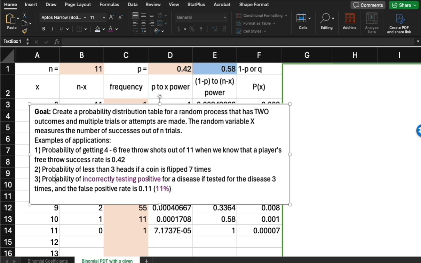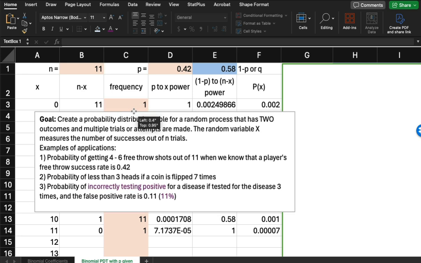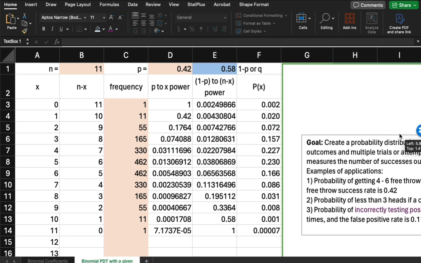distribution called a binomial distribution, because every one of these things involves an outcome where two things could happen. You either test positive or you test negative. You flip a coin, you either get heads or tails. You try for a free throw shot, you either make it or you don't make it, right? Those are all things that have two outcomes, but multiple attempts. So that's where the binomial distribution comes in.